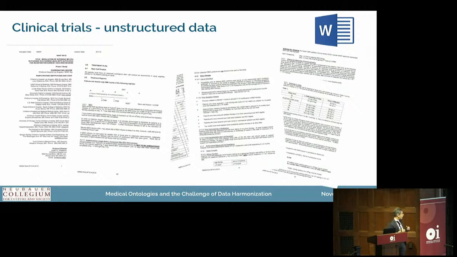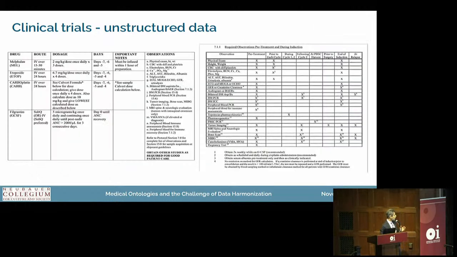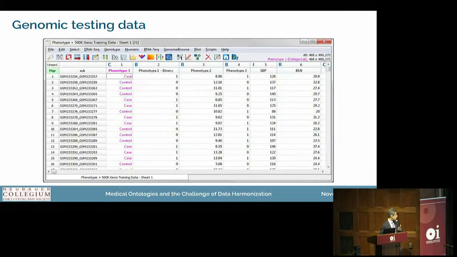Clinical trials. This is a couple pages from a several hundred-page clinical trial for a pediatric cancer protocol, written in Microsoft Word, no standardization. If we look at the medications used, we'll just make up abbreviations for those medications. We'll just have footnotes there at the bottom that tell us what kind of test to run. These are all generated in Word, saved as PDFs. If you're trying to build a system to automatically do these tests or automatically create the labs, how could you possibly do that when there is so much inconsistency? And this could be solved easily, technically, by having some way to build the trials in a trial builder. But people aren't thinking of that because of the lack of standardization.